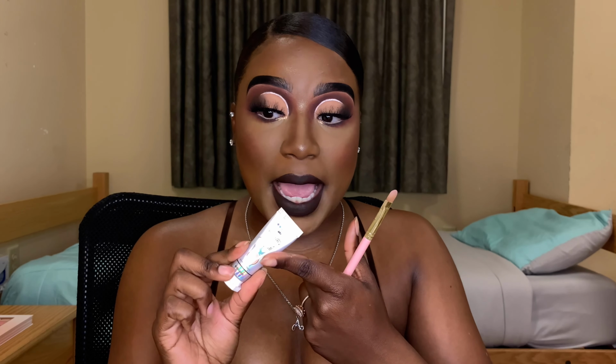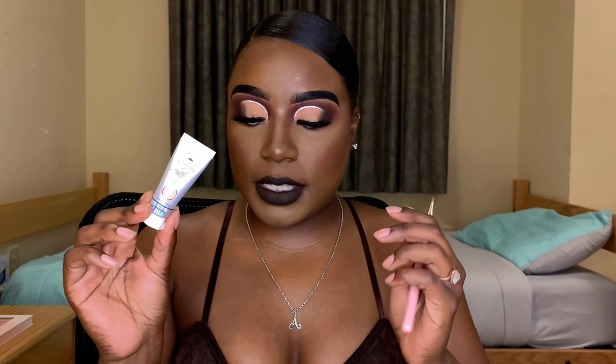This is amazing. This is a paint, not a base, so it is a little bit thicker in consistency, and it does dry down to a matte finish, but obviously you have ample time to pack on your eyeshadows and everything before it dries down. This product, I love it so freaking much. It makes any eyeshadow that you use just pop. As you can see, my lids are really, really opaque, and it's because of this base.